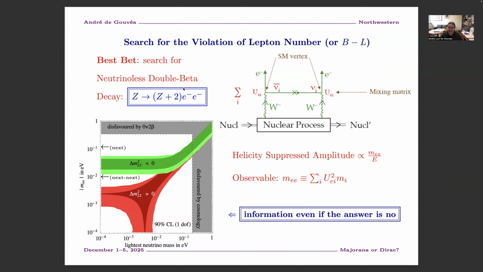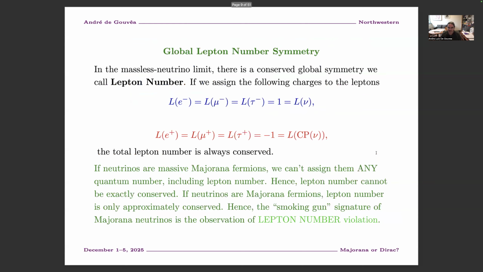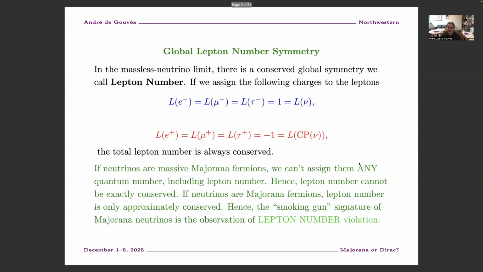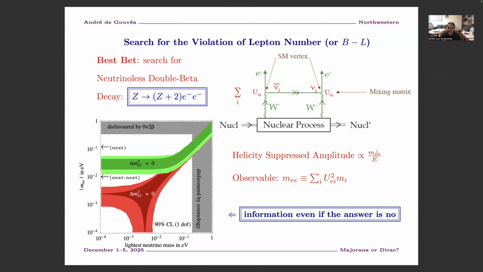You can try to calculate this. The baby version of this calculation is two W bosons annihilating into two electrons. The W bosons live inside of the neutron. And you can do this calculation, and it turns out that the probability for this to happen, as advertised, is going to be proportional to the neutrino mass, some effective neutrino mass, that is a linear combination of the neutrino masses that we have constrained using oscillation experiments.